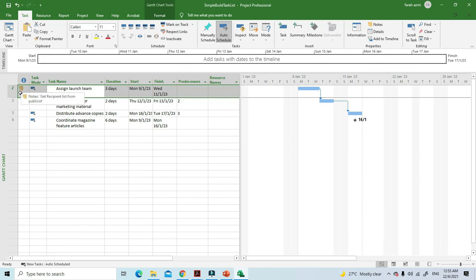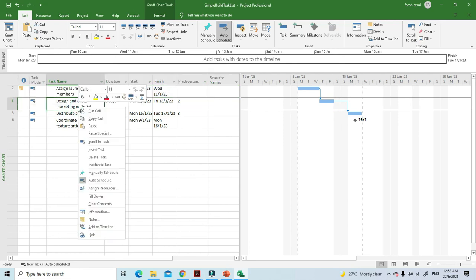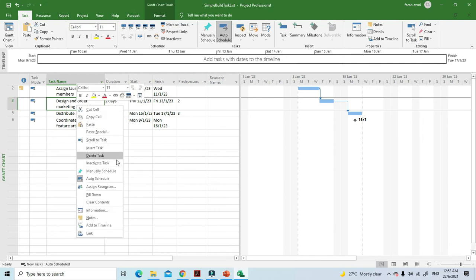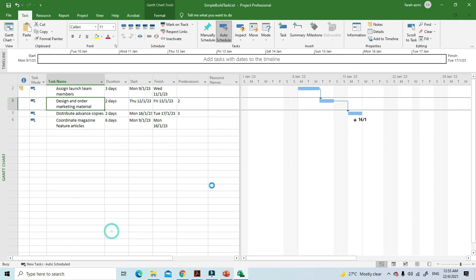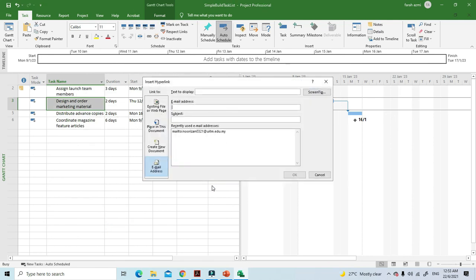Okay. To add a hyperlink to a task, you can do this. You right click a task name, okay, and then you click Hyperlink. It's supposed to be here. Okay, link. Okay, and then in the Text to display box, you enter the text you want to display.